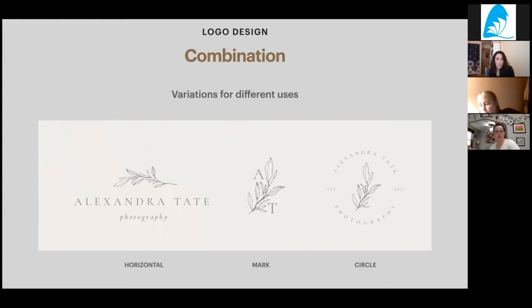It could, because it can still fit, but it's just trying to show that you can have different marks for one company and they're all useful and they all still fit the same brand. So you might need more than one for different reasons. Logo design is not just you make one and done. You might have a lot of options you need to make or a lot of uses it needs to be.